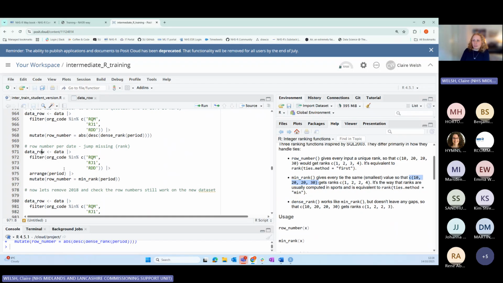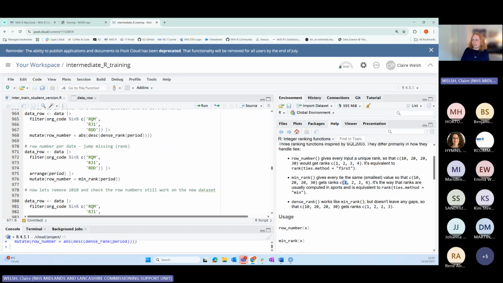So what we're doing here is creating the row number column, which is going to be the min rank of period. So instead of doing the dense rank, without leaving gaps, remember in dense rank it would be 1, 2, 2, 3. Because the middle 2 are the same value, it's ordering it by lowest to highest. So this will be number 1, these 2 will both be number 2, and this will be number 3. Whereas in min rank, it's doing it by element number.